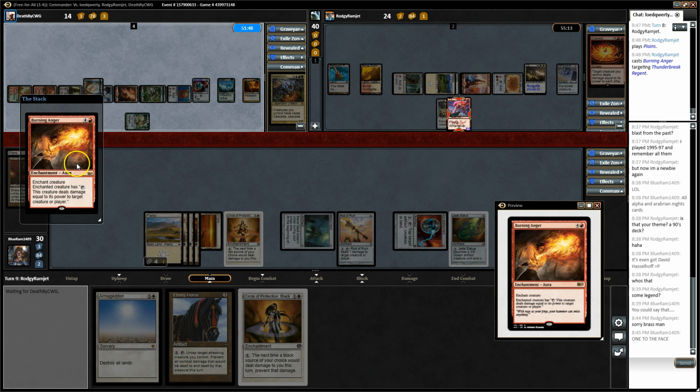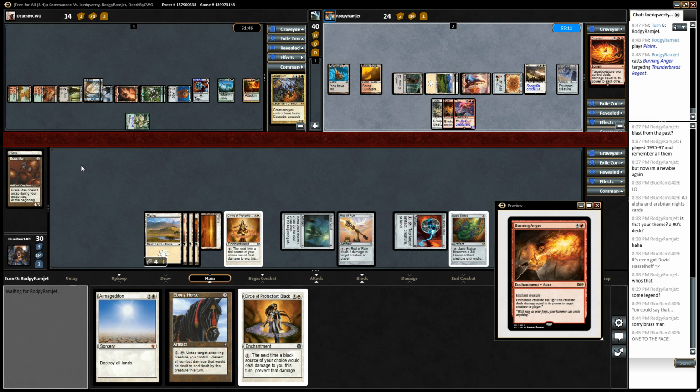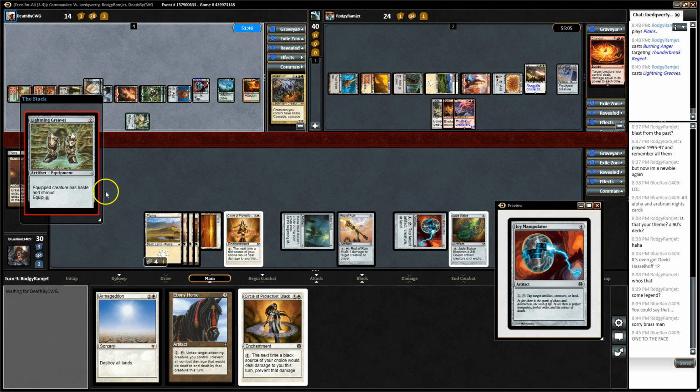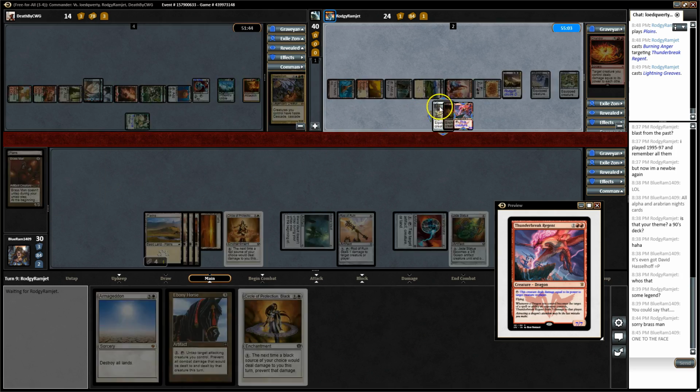Burning Anger, the enchantment that says tap this creature, deal damage to its power equal to a target creature or player. Okay, so now he can go ahead and... that's interesting. So clearly he's holding on to the Icy Manipulator to tap down my Icy Manipulator. Otherwise he would have used it to tap the dragon. Because that dragon actually just kills him now.